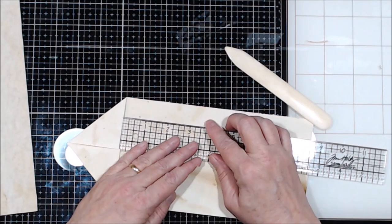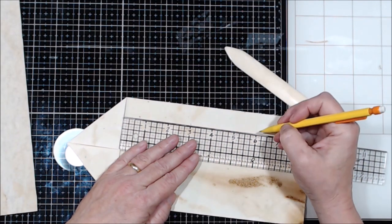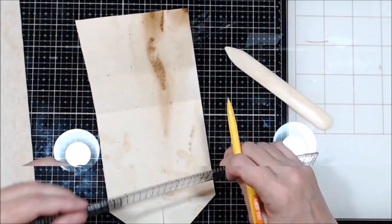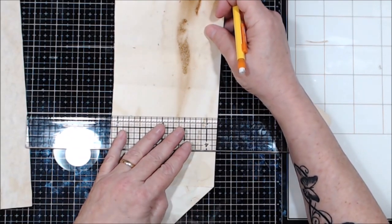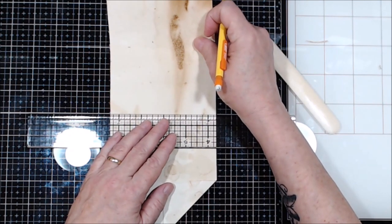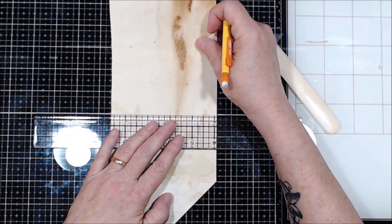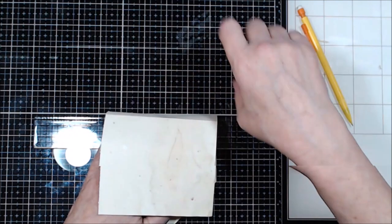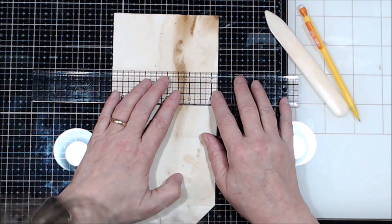So here's what we're going to do. Mark this at 3 inches and 6 inches. Yay, yay. Now I know I want this, and I'm going to put it straight. I normally am not that precise, but just for the sake of the fact that this is a video, make it halfway nice for y'all. And this one would have been the 6.